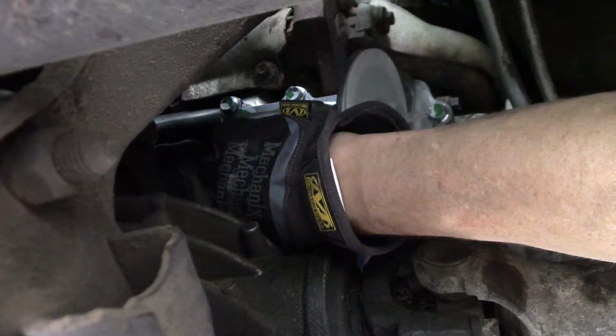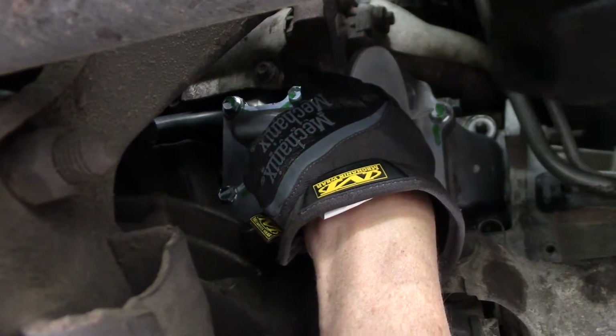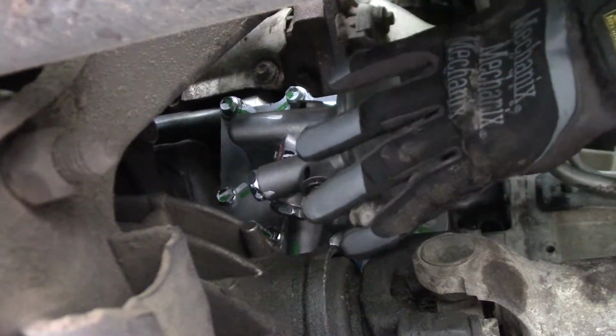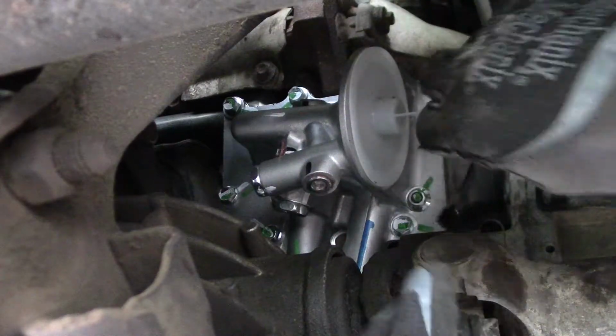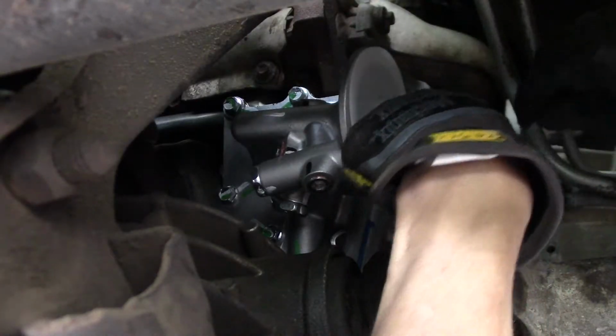I'll stick this bolt in to hold it in place. Oh, I definitely need an extension on that. Can't touch that. Oh, there goes that nut. Somehow I gotta get that one in there. Not tightening anything down yet, just getting it fairly flush. This ratchet wrench is too big. Maybe I can get it with my 12 point. Yep, 12 point will get it in.